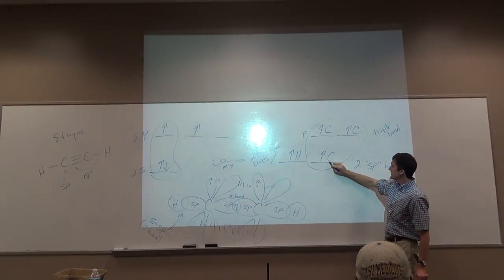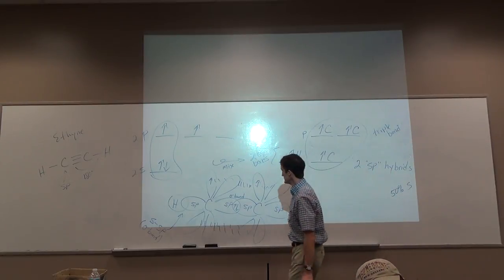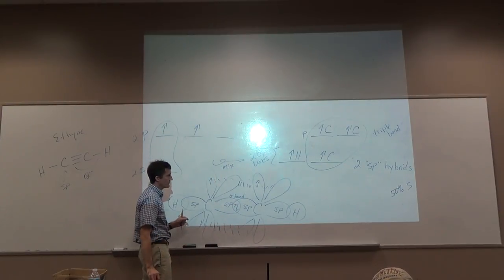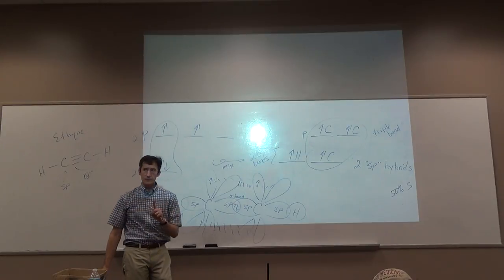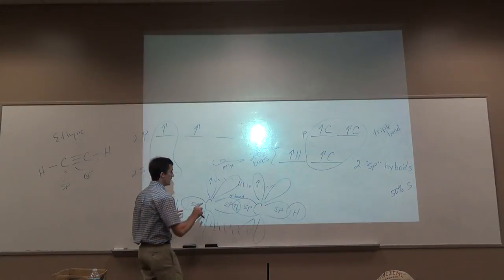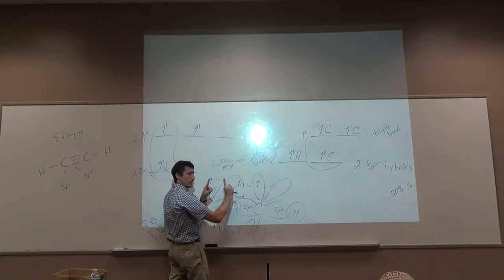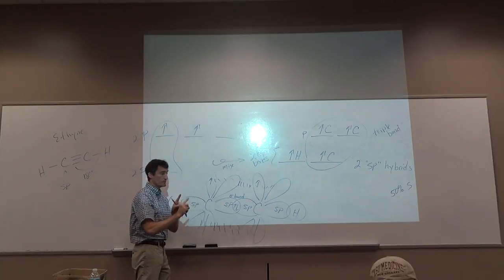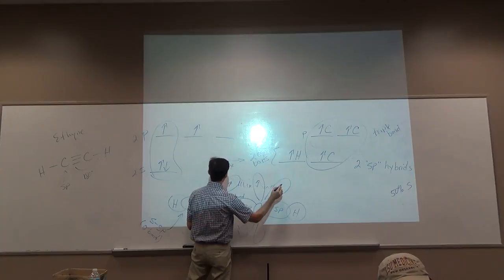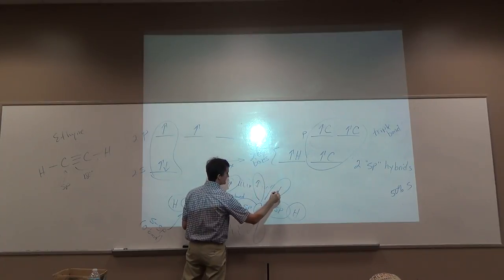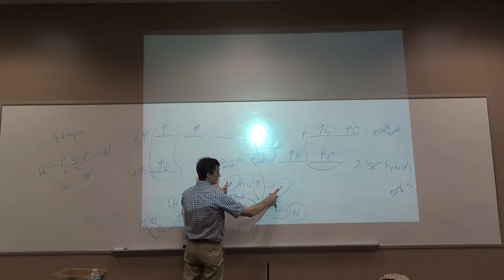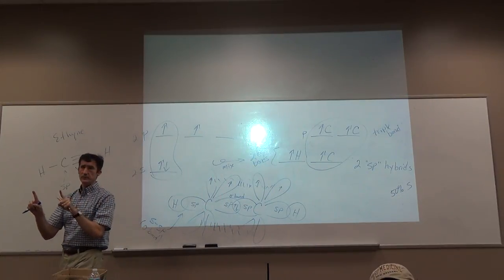Triple bond: one sigma, two pi's. And of course, the pi bond comes from what? One electron in a p orbital. Okay, one electron in a p orbital interacting side to side. But you also have one electron in a p orbital, one electron in a p orbital. You're going to draw these up or down. So you've got two electrons in p orbitals interacting.